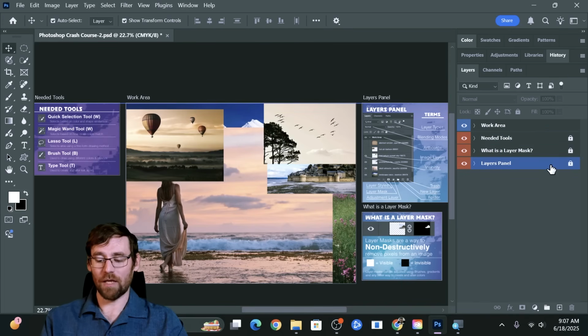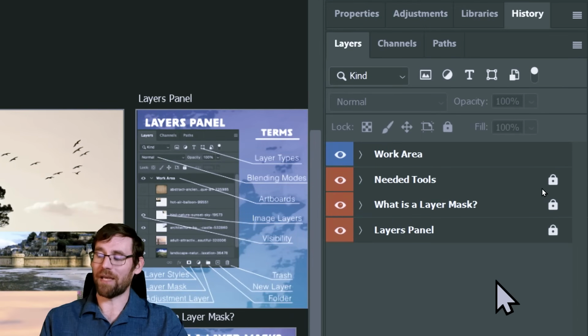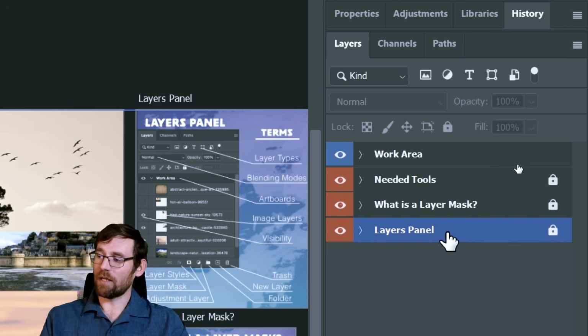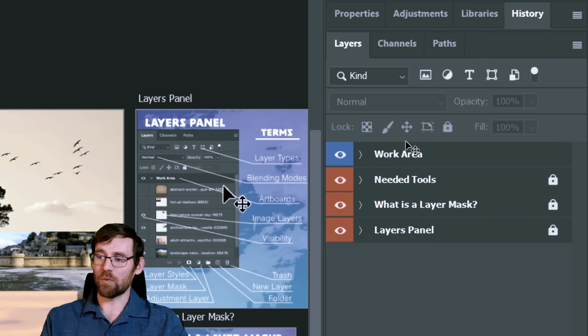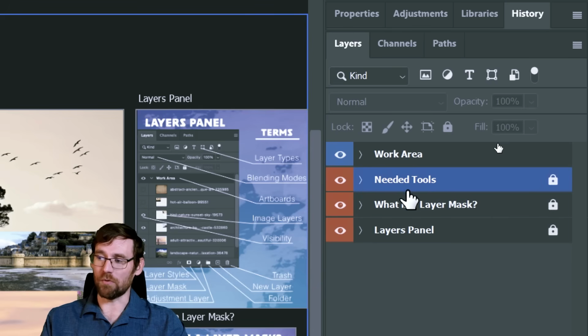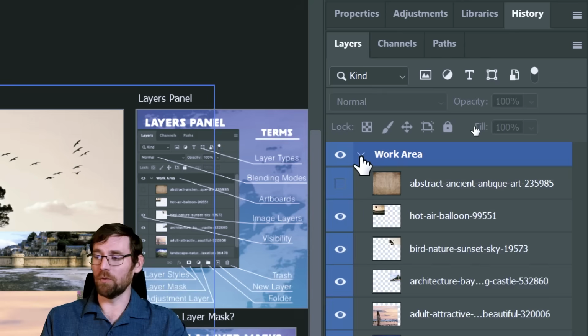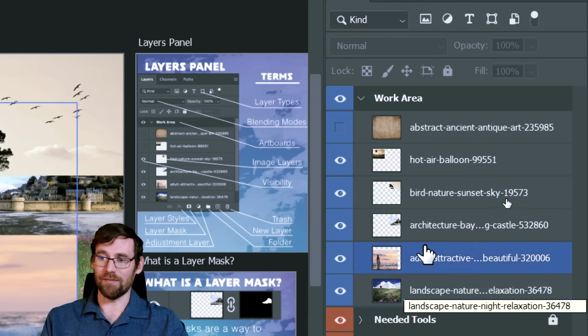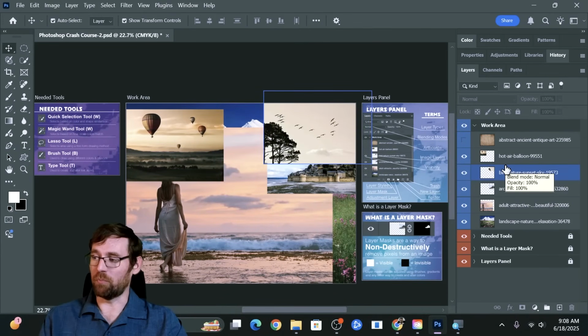So let's zoom in on the layers panel and let's really see what's happening. Now the layers panel is your most essential panel in all of Photoshop. I like to say if you understand the layers panel, you really understand Photoshop. In the layers panel, 3 of your artboards are marked as red and locked. You can mess with them, I don't really care, but you don't need to. You shouldn't have to work with any of these. The work area artboard is blue. This means that you're designed to use these layers in the tutorial today. So we should be going through each one of these blue layers at some point in this tutorial.